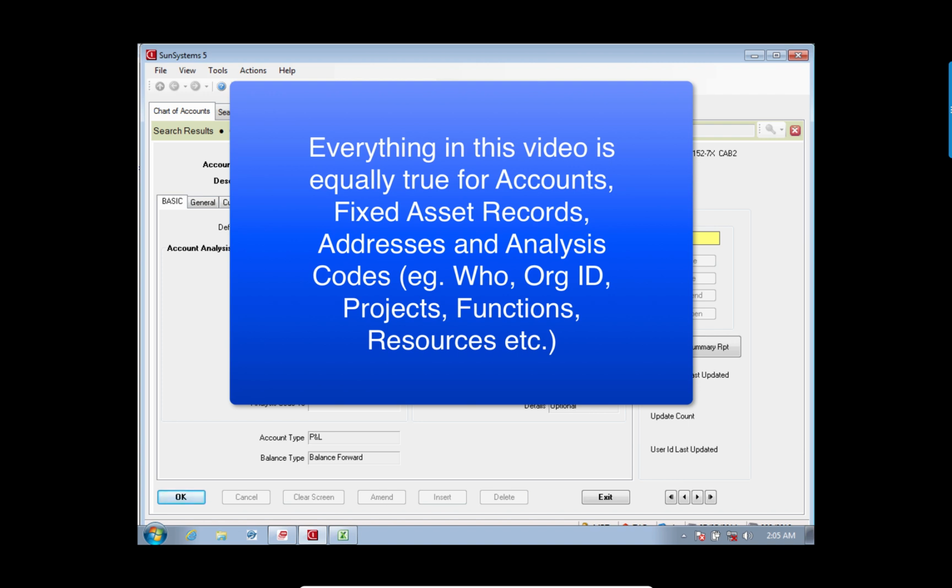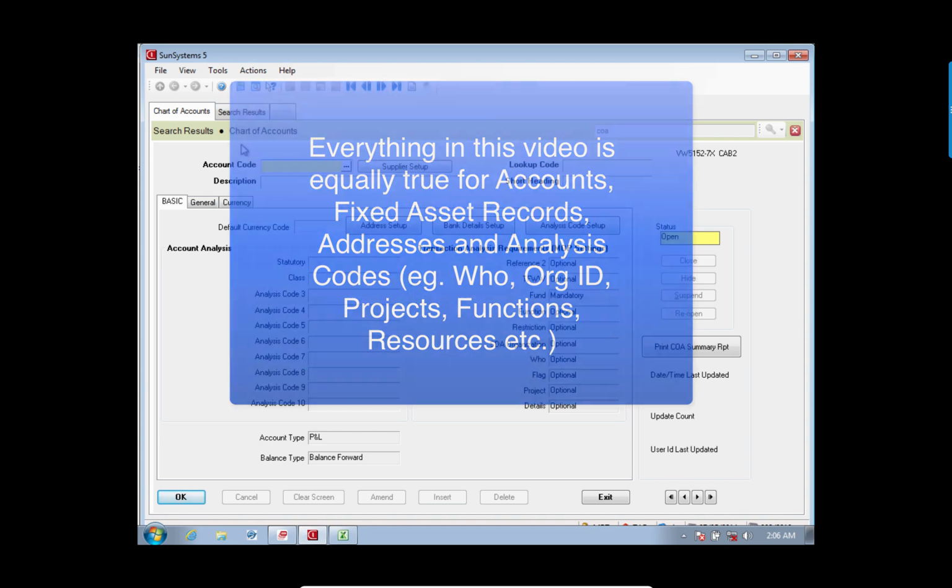And so even though the big important thing is to be able to know how to close accounts, it's also important to realize that there's nothing special about closing accounts compared to also closing the who and the addresses and fixed assets. They all respond the same way and work the same way.